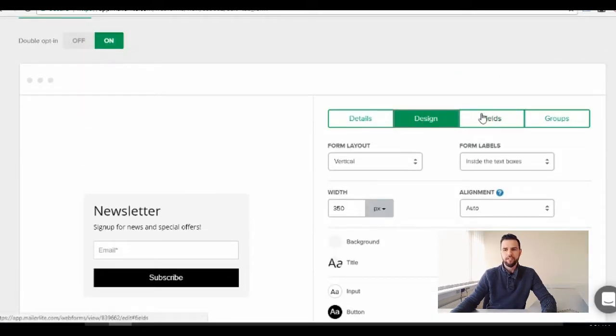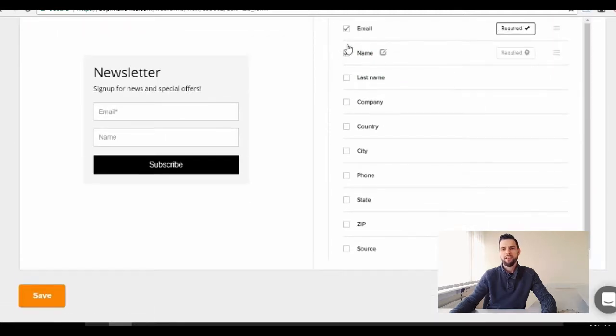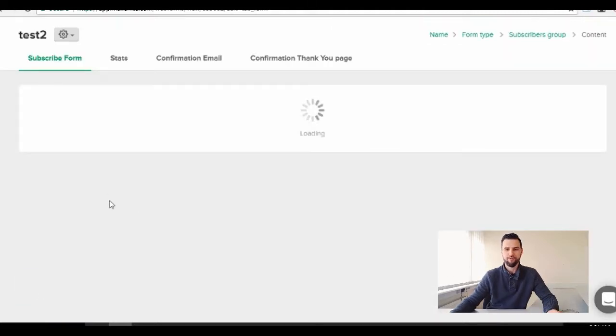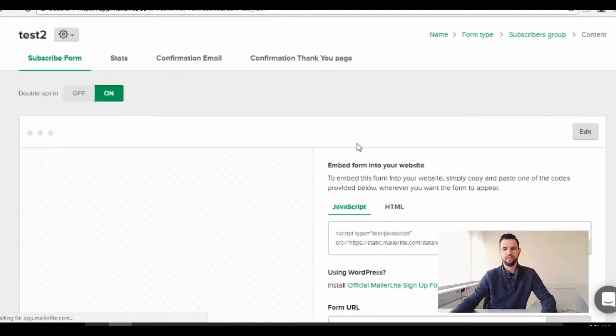What I strongly suggest you do is add one more field that is called name and make it first. This field is very useful if you want to personalize your email campaigns, and that is a real good idea to do. So please go ahead and add a name. It's not too much to ask your subscribers to enter one more field. And of course, let's not make it mandatory. Let's just make it an additional field, okay? That's it. We have our form created, and let's see what we get next.